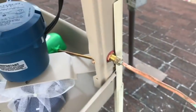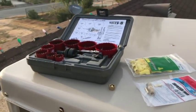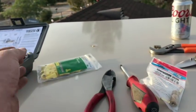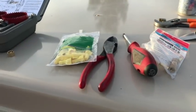I could have done that with a drill bit, but I guess I was overzealous and wanting to use this Matco hole saw kit, which I don't get a lot of use out of. I didn't end up needing the compression union after all. I did need a bag of these wing nuts. I picked those up.